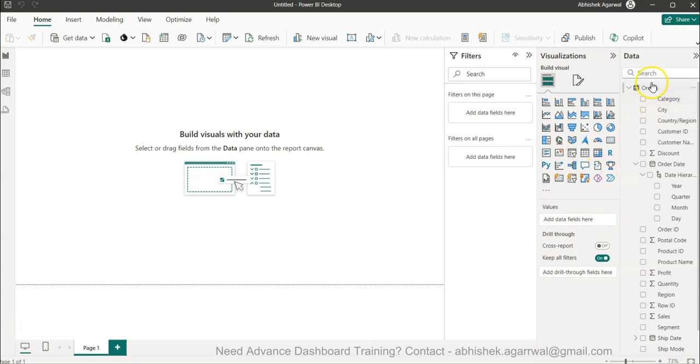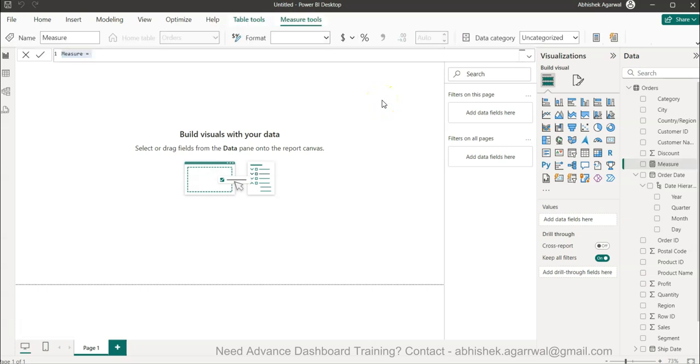First thing first, we need to create the cumulative sum. So I am going to create the formula for the cumulative sum, which will give us the required output. This is sales data, and the sales value is present over here. Cumulative sales by dimension equals this.